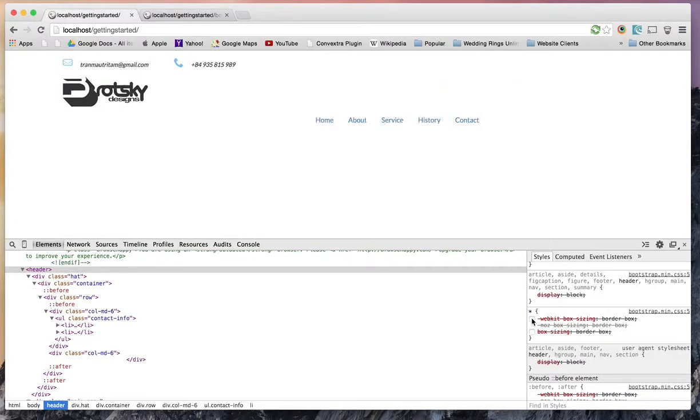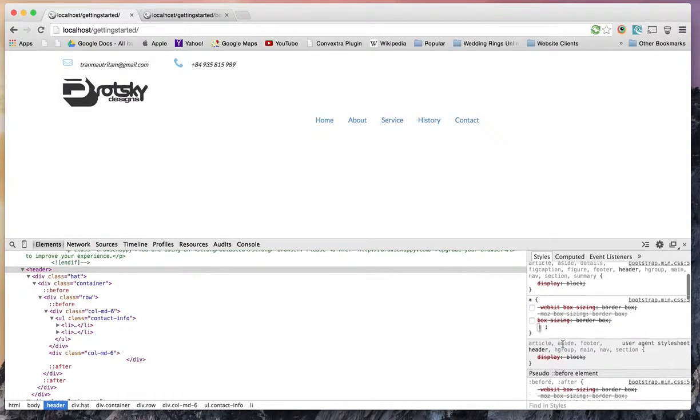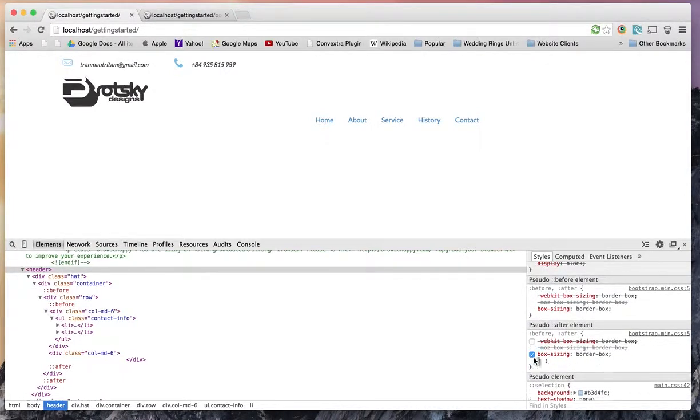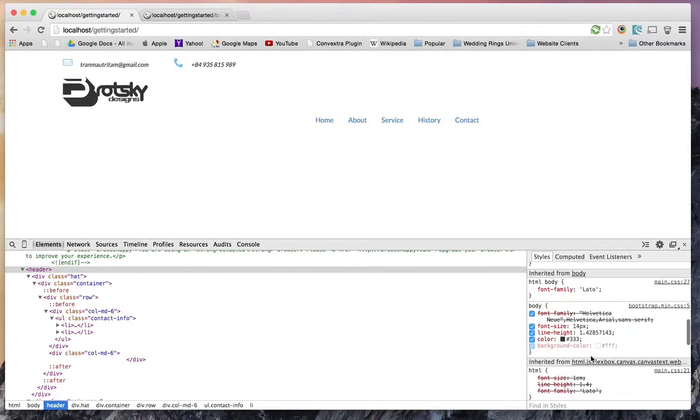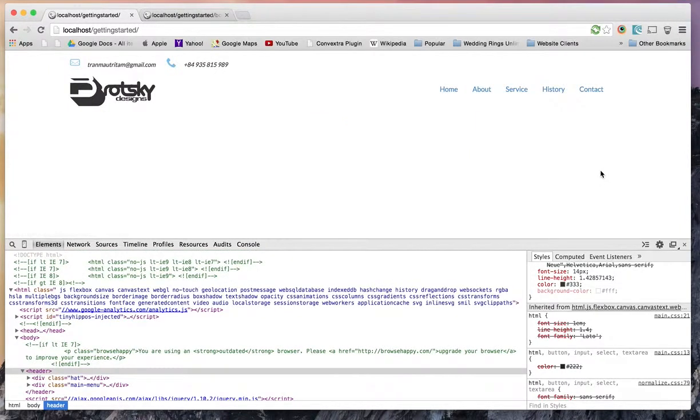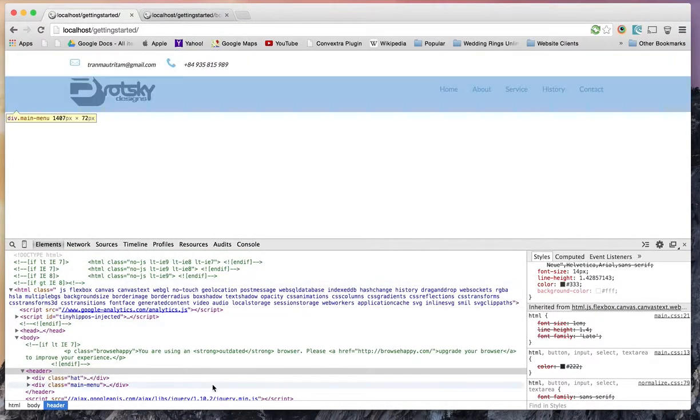You can see that if I actually undo these, and also undo these too, and these, you can see that it actually changes the whole look of the website. I'm going to refresh this so we don't have that.